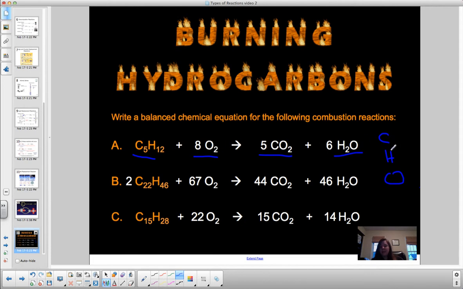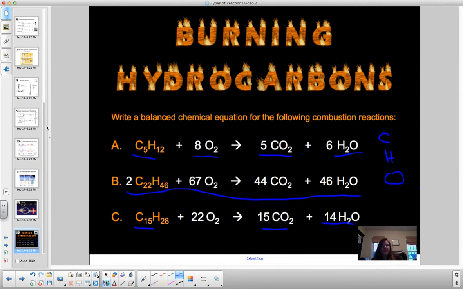So again, I do it in C, H, O order. My carbons first, then my hydrogens, and then my oxygens. You don't have to really worry about this one. It's a little bit complex, but this one should be easy enough. Remember, do our C's first. I have 15 of them, so I'm going to put a 15 over here. Then I had 28 of them, so make sure you have a 28 here. Count up all your oxygens here, and it's going to be 44, so I need 22 over here. These aren't too bad if you just know that with hydrocarbons you do the C, the H, the O. They're always burning a hydrocarbon and oxygen and always getting carbon dioxide and water as a result.